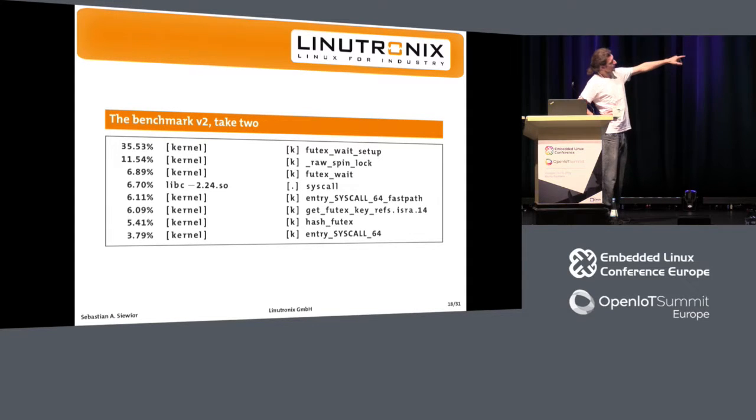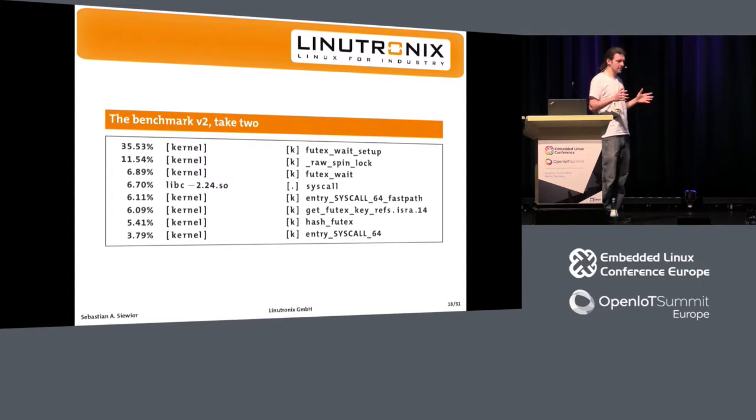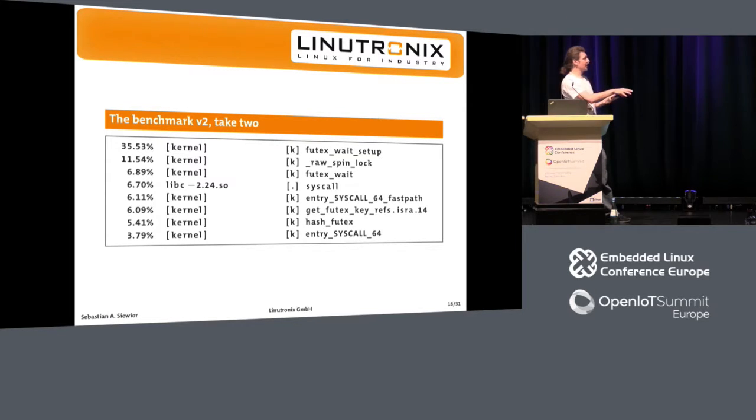So hash FUTEX at the bottom is the thing we modified, because we had jhash. And jhash was, well, it's long, but it's still fast for what it's doing. But jhash takes 3 parameters. And for the shared FUTEX and the thing it does in the kernel in general, it's okay, because you have the mm and you have the offset and another offset which is page based. So you have 3 things that you put into the hash, but we have only one thing, the user space address.